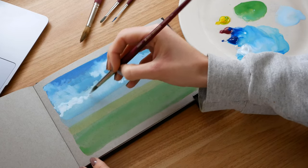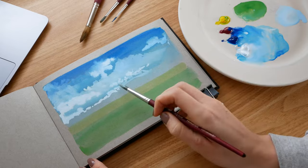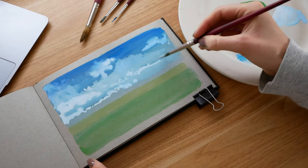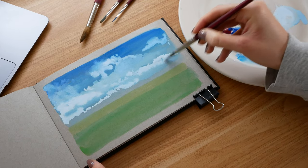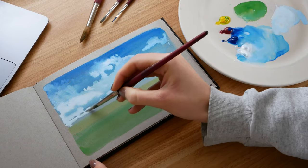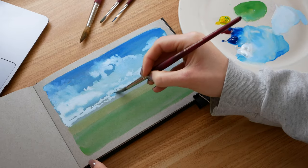As you can see, the sky that's further back loses some of that blue pigment, which helps create depth — it gets lighter as you go down the page. You can also see that as I go further down the page, or further back into the distance, the dabs are getting smaller, which helps create the illusion of clouds that are further back and smaller.